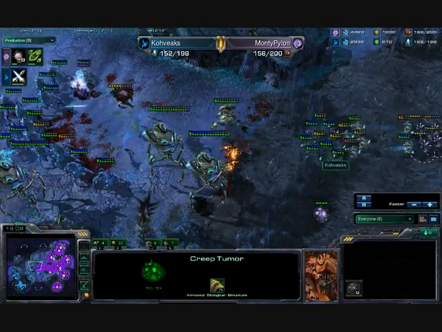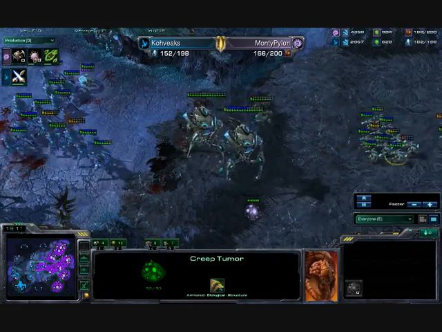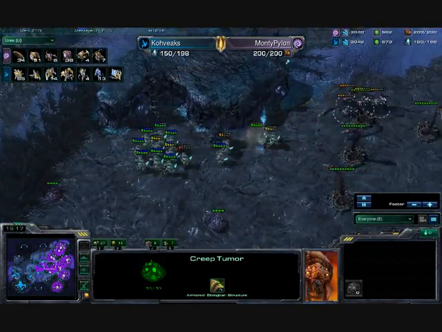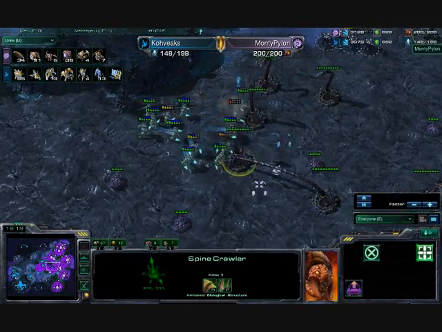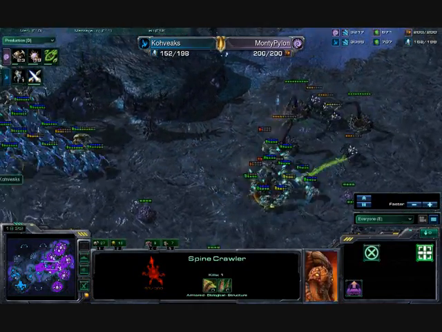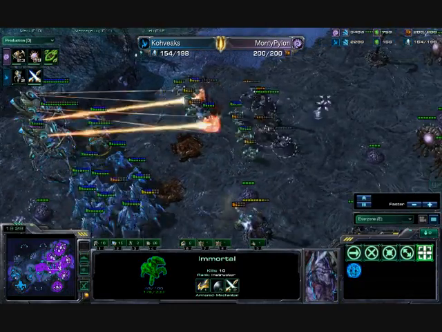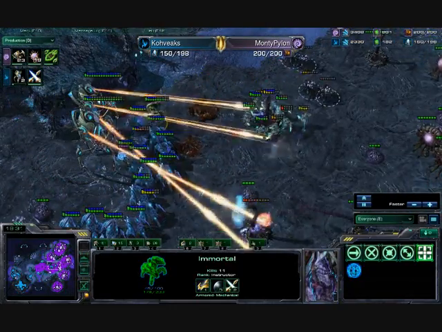When he went to try to rescue them with Roaches, they just got walled off. And here we have the Roaches being chased away by those charged Zealots. They're hitting the Spine Crawlers to slow them down, but that engagement is too big. He's got the Immortal, he's got the Colossi, he's got some Stalkers. He did pick off 3 Colossi though, so Kohveaks' army has been whittled down as well.